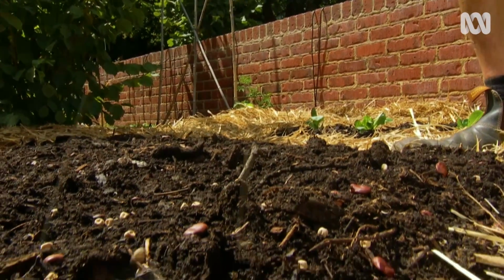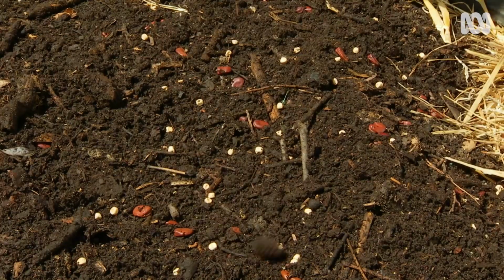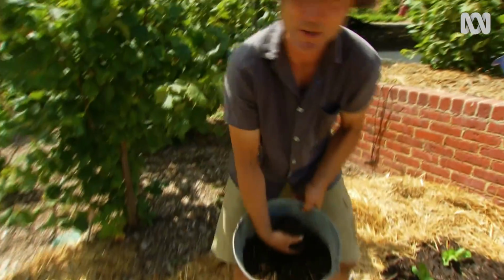Now because this basically looks like bird feed, I like to go through and get a bit of compost and just sprinkle over the top, just to cover it up, and this will stop the blackbirds and any other ground-feeding birds from hopefully digging them up and eating them.